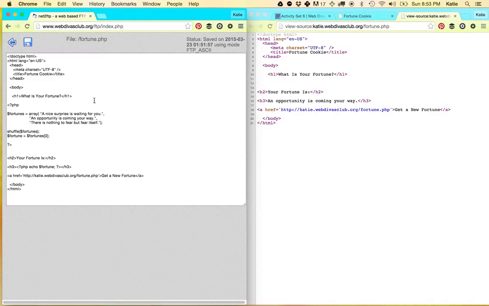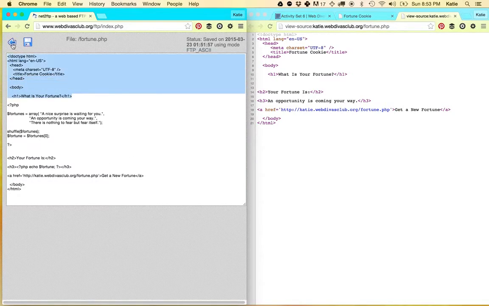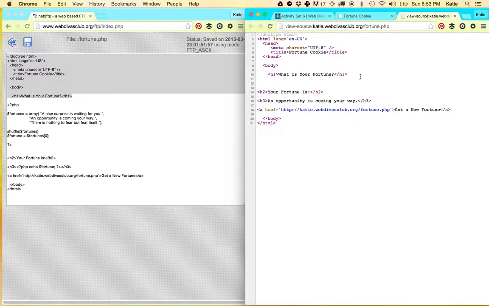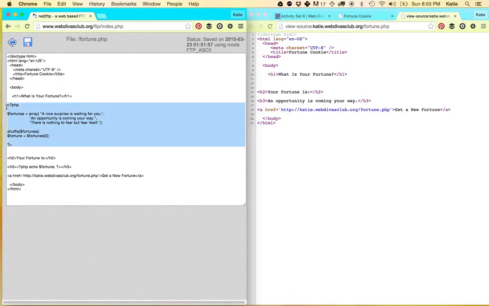So this is what shows on the server. This is our code that we have on the server. And the server's actually computed this code and sent us over HTML. So you can see that all the things that are in HTML show up on the client side, our physical computer, the same way they are over here. But everything between the PHP tags, and so this is the start of the PHP, the things with the question marks, and this is the end, all of that gets computed.